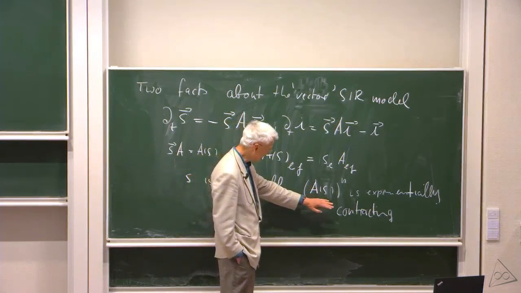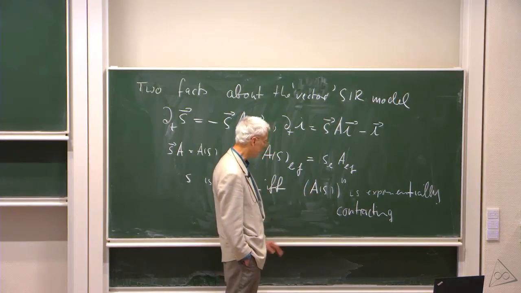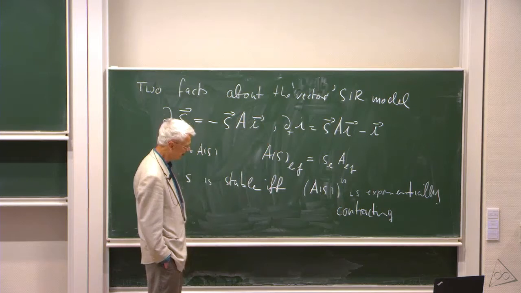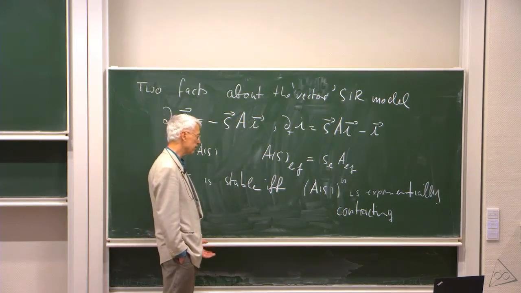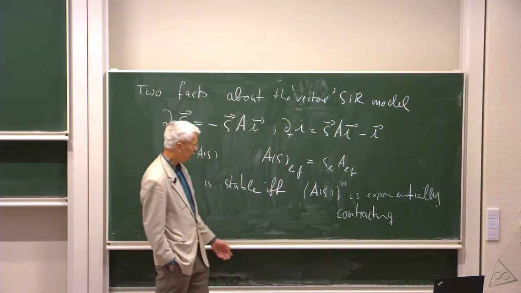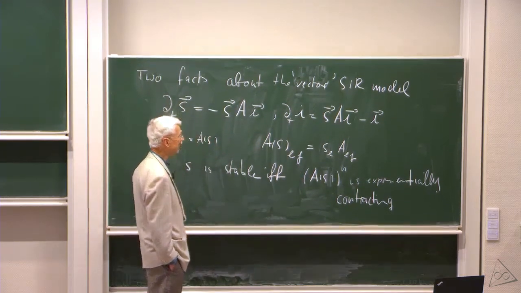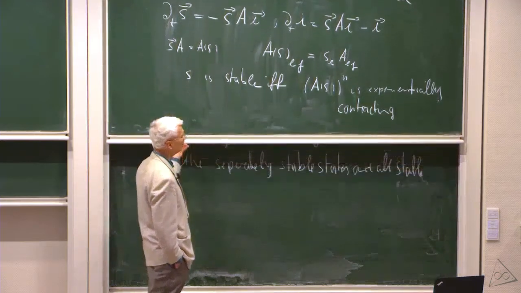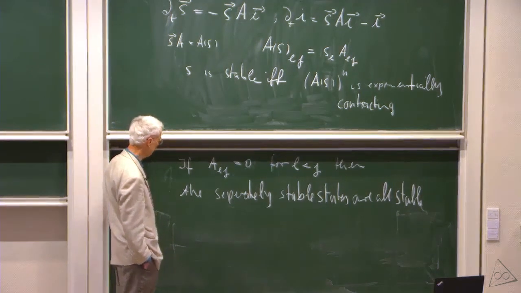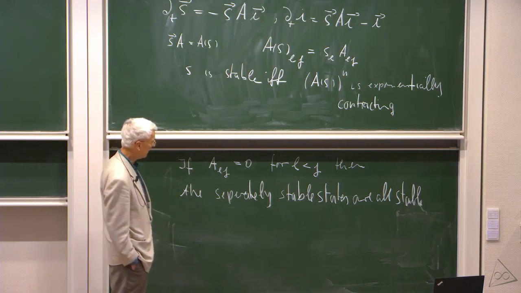So this very simple discrete process, or discrete dynamical system, is a contracting dynamical system if and only if S is stable. And in terms of the matrix, for those who have had a linear algebra course, what we have to check is just the spectral radius of this matrix with positive entries. So it makes it fairly simple to say in this system when a state is stable and when it is not stable.